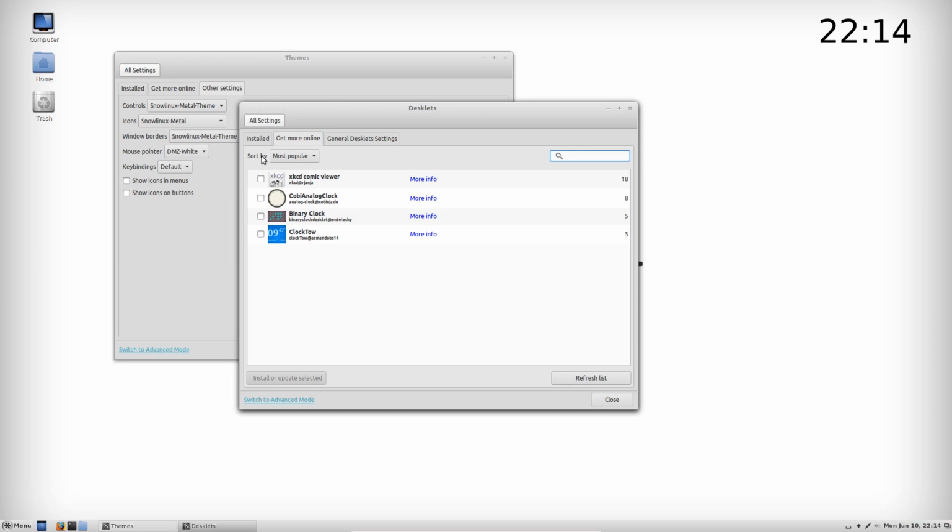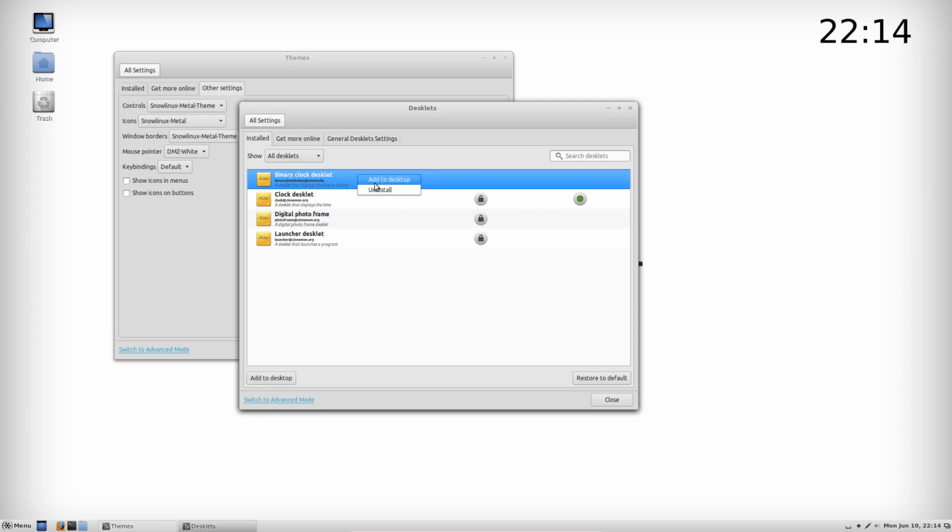Right, so I'm just starting with the online features of the Desklets and the themes. Pretty easy to install something through the online feature. You can just right click and mark for installation, or update installer, update selected. Back to the install page and right click again, add to desktop. Now I was playing around with this binary clock during install, it didn't work. Actually, I've noticed it does work, but because you're on the white background, you can't see it, can you?